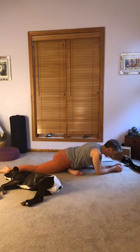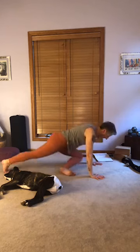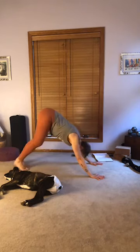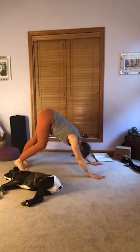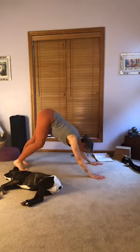Just notice what happens with you when you practice this openness, this trust. When you're ready, back to your down dog. Feel free to pedal, to sway. You're welcome to bring knees down to come to your seat.